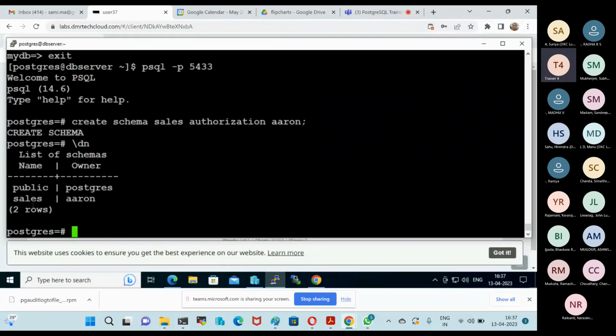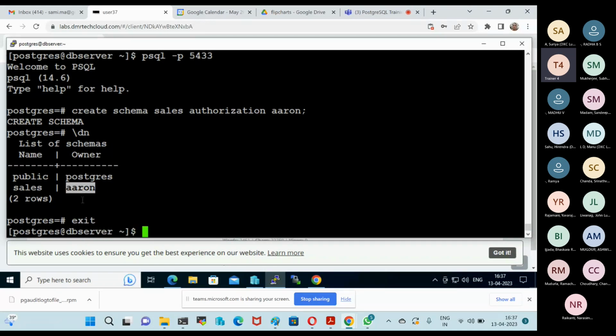So we have created the sales schema and the owner is Aaron. We are in the Postgres database, not in MyDB, so that's the reason the SCART schema is not showing up here. The SCART schema is there in MyDB. In this scenario, the Aaron user owns the sales schema.